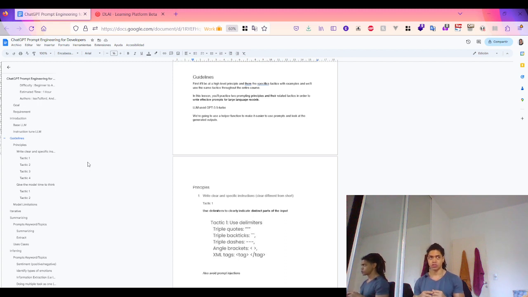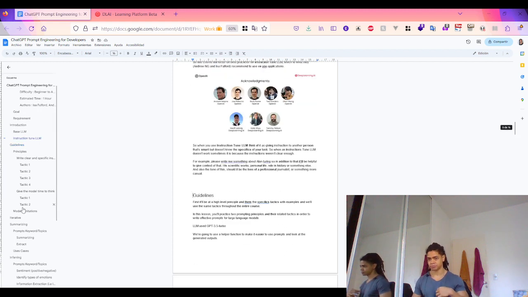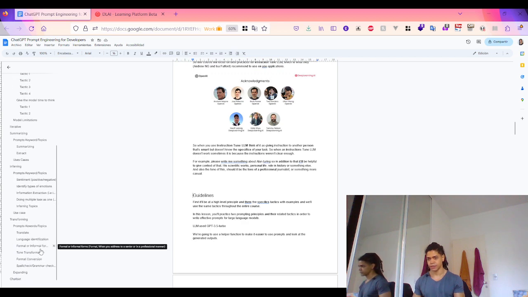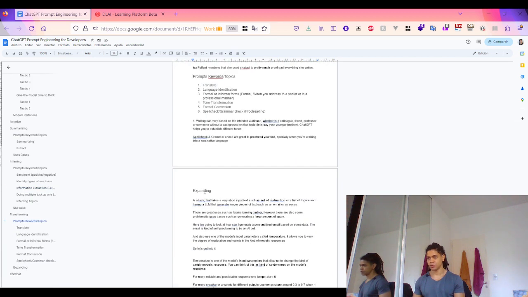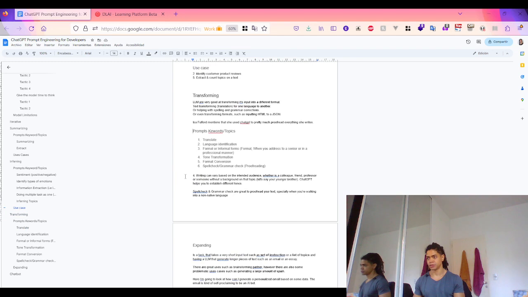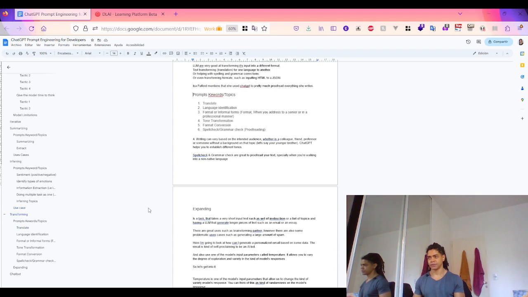So transforming, okay, in here with transforming we have several prompt topics or keywords that we can use.